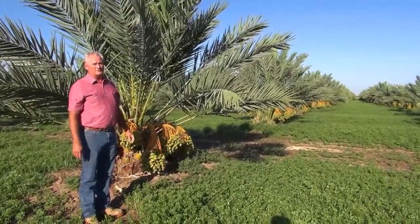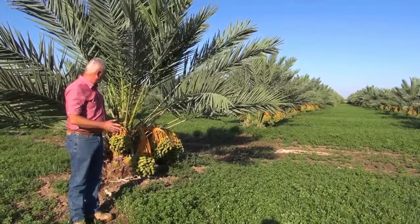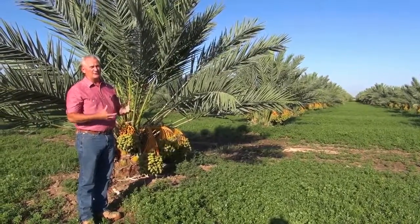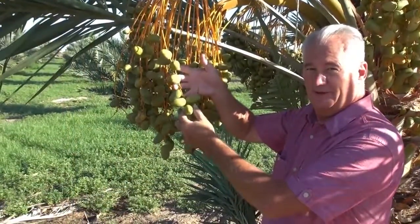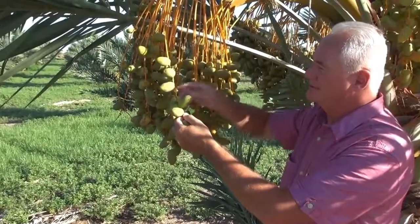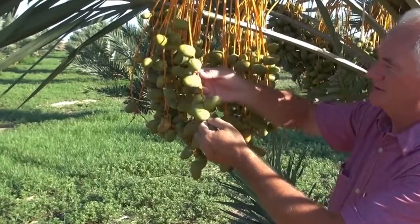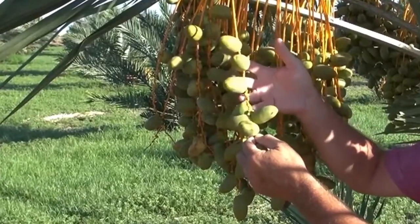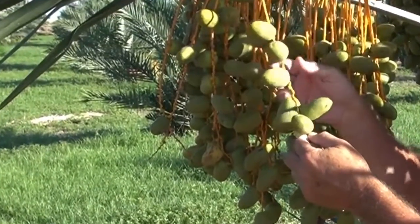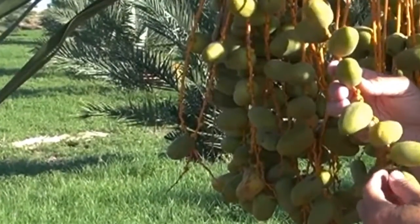This is a 5.5-year-old tree. This is the second year that we've taken fruit from these trees. Before that, we'd trim all fruit arms and let the energy go back into growing a strong and healthy tree. Typically starting in May is where we thin the dates, where each strand that the dates grow on will come back. And if you notice, every little nodule here is a potential date. What we do, we knock those off so that as the dates grow, they have room to grow larger in size, and it helps prevent them rubbing together and blemishes from forming on the dates.